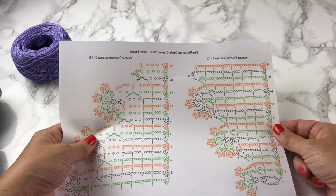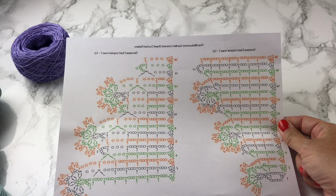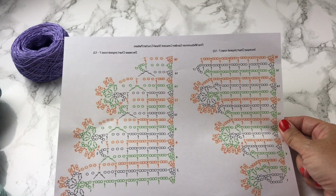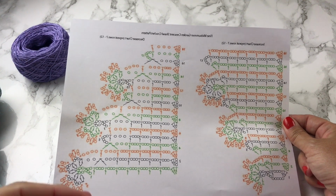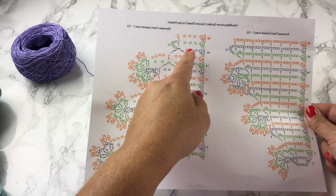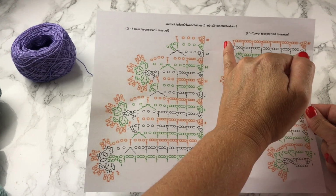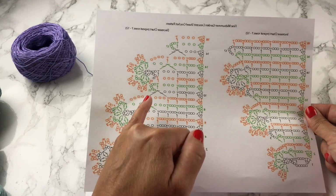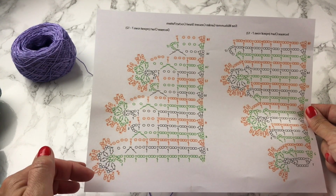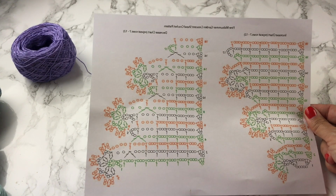So you want to continue on repeating rows 7 through 12 for as large as you want your shawl or shawlette to be, and in the next section of the video I'm going to show you how to read the pattern for decreasing back down to the beginning size. So we're going to go from small to big, and then we'll go from big to small, all the meanwhile continuing on with our simultaneous flower edging.